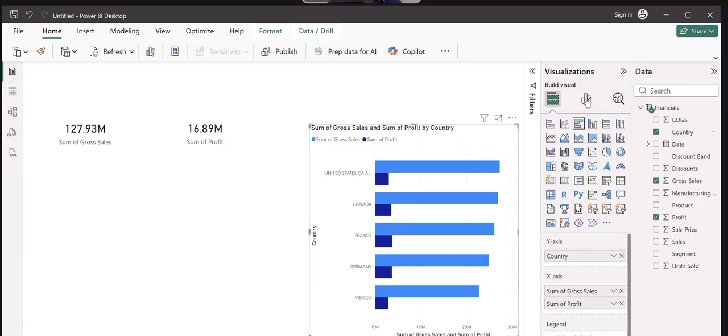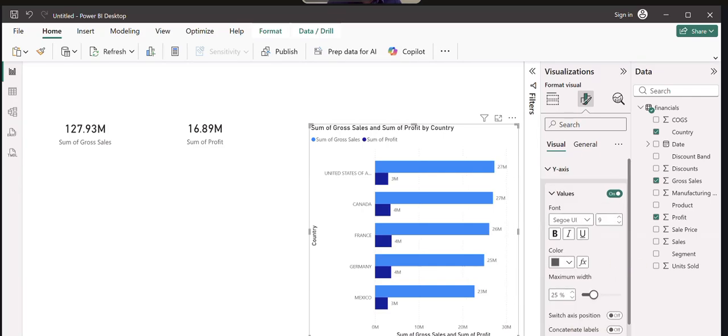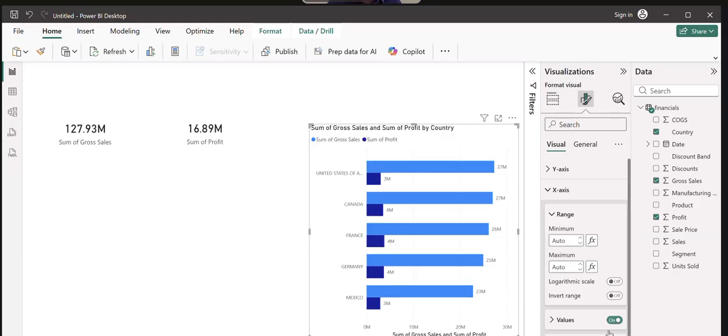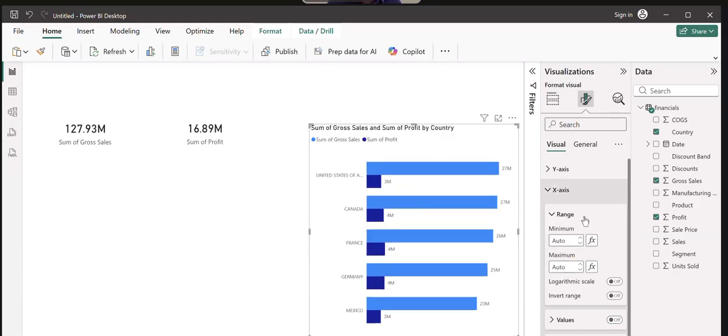If you select any visual, here you have the format your visual option, which will allow you to perform a lot of customizations. For example, you can disable the title, so many things you could do. It is going to take a lot of time, but I'm just telling you that this is how you can possibly do it.